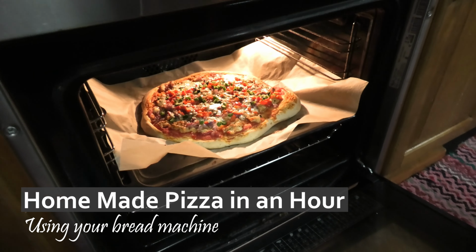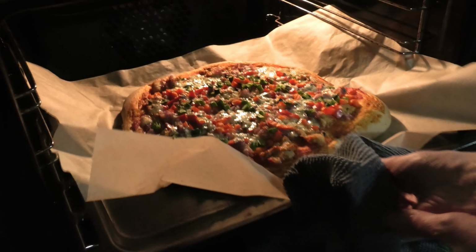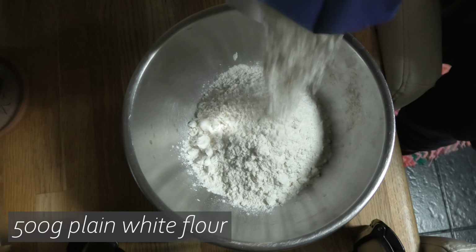Pizza is something we really enjoy making at home, and it doesn't need to be difficult. You can make this pizza at home from scratch in just about an hour. We start out with 500 grams of plain white flour.